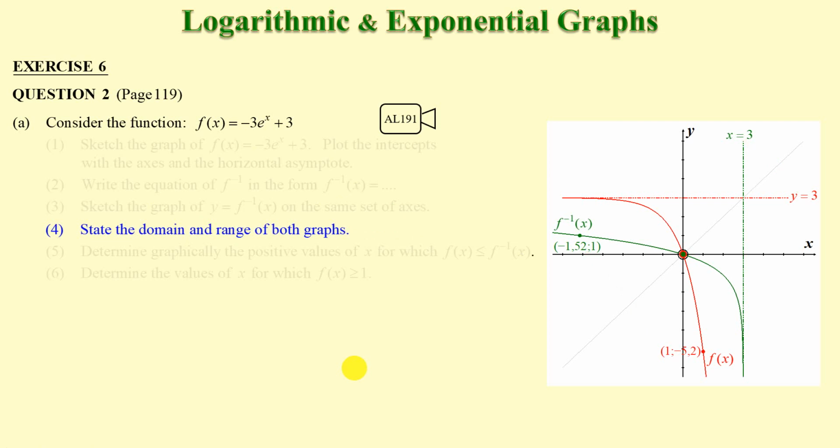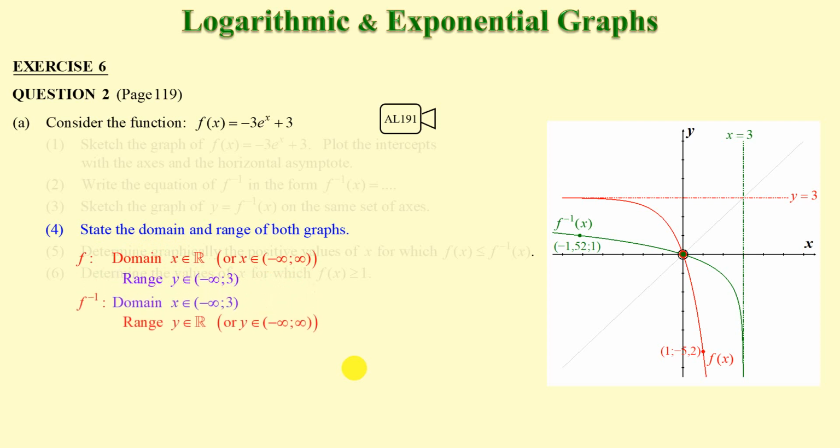Domain and range of the graphs. It's the same as last time. So there's our domain. You can check your answer. There's the range, and of course notice that the domain and range of f is related to the domain of the inverse, where the x has been replaced as y, and that domain goes to the range of the inverse function with y.